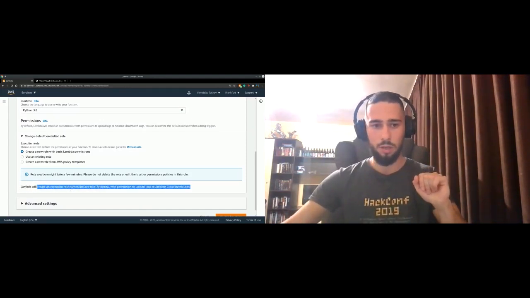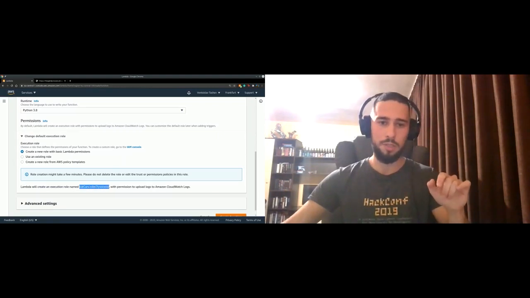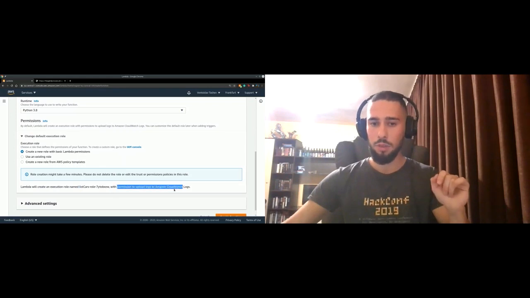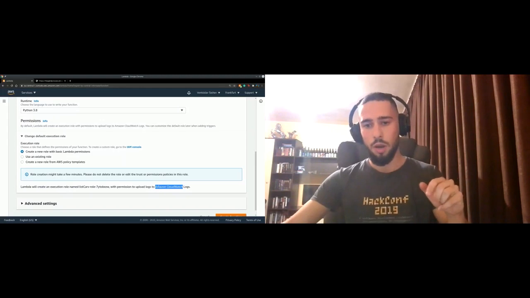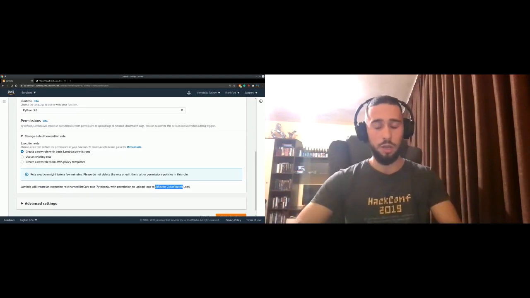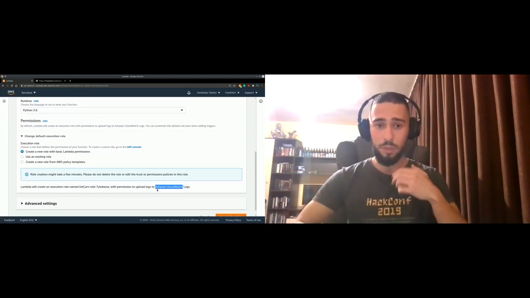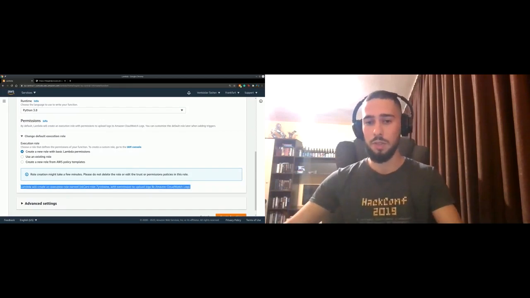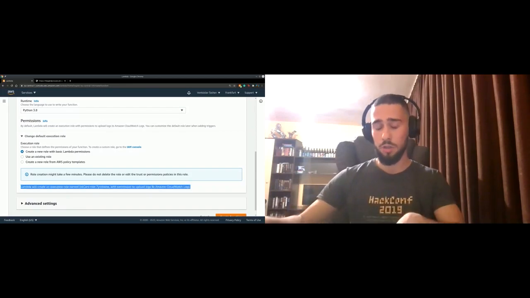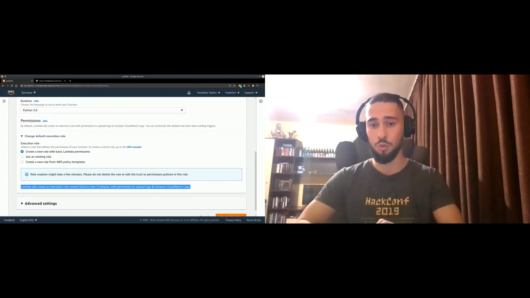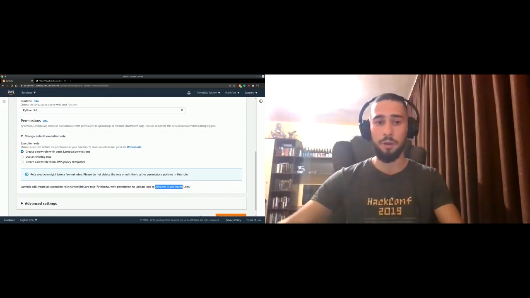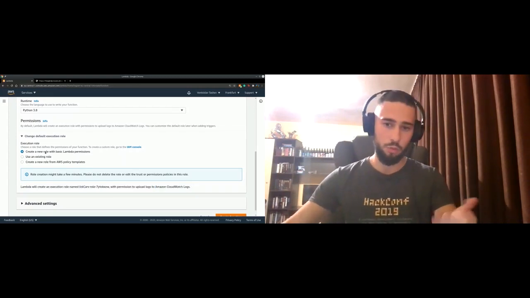You can see that here it says Lambda will create an execution role named list cars-role-some ID. And it will give permission to upload logs to Amazon CloudWatch logs. I won't go into detail on what Amazon CloudWatch is, but you can imagine that this role gives Lambda permission to write logs in another AWS service, because we need Lambda to be able to write logs somewhere, and this place is Amazon CloudWatch logs.